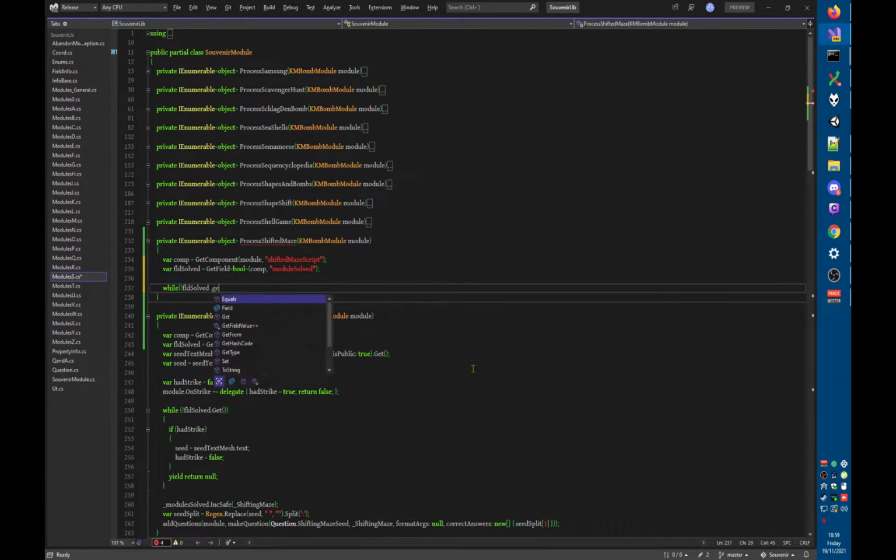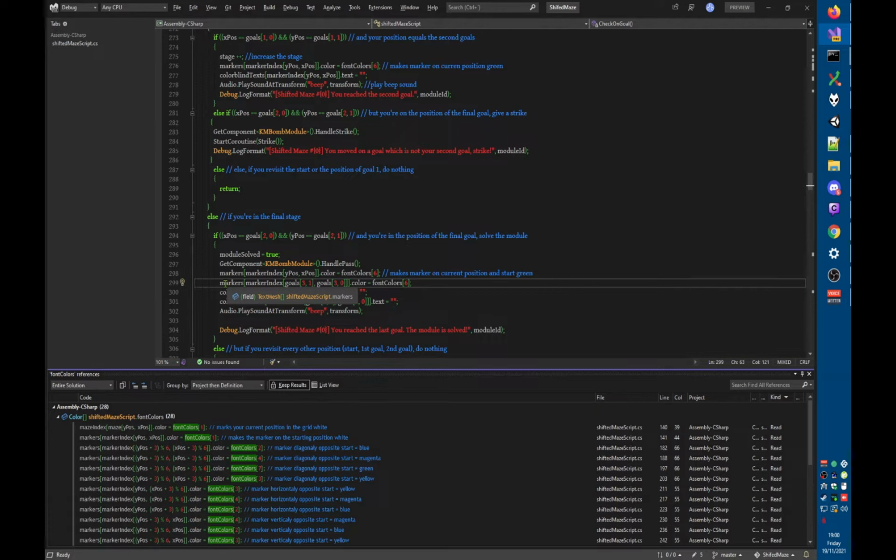No, okay, I'm not quite sure why it sets only 2 of them. Oh, I see, because the other 2 are already green, because as you hit the other goals, it changes them to green. So presumably, font colors, there's quite a lot of assignments there. All right, but anyway, markers is the one that we care about. As you can see here, that is a text mesh array, so the markers aren't textures as I thought, they are text objects.